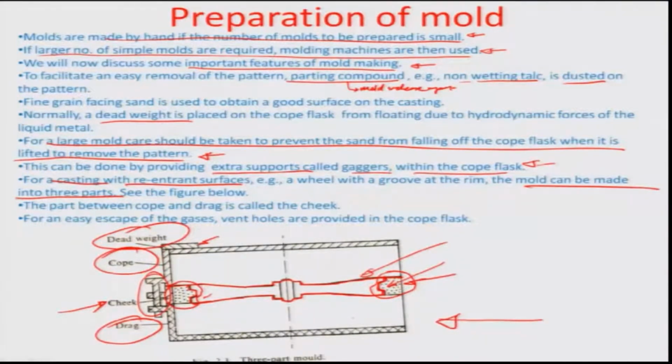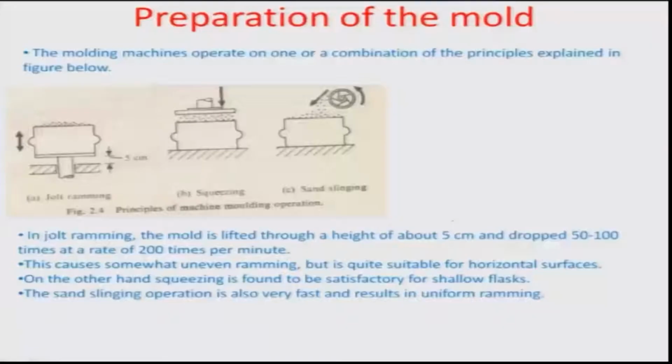You have to provide escape route for the gases by vent holes, and these are normally provided in the cope half, cope flask, so that from time to time you can withdraw the gases which are soluble otherwise in the metal. And let us now talk about a little bit high throughput production process of the mold. So typically there are different techniques like jolt ramming. You can see this is the cope half, drag half assembled together with sand, and you have poured sand over it, and you are basically trying to pick up the mold and jolt it by giving a to and fro rectilinear motion to this surface, so that the sand settles down.